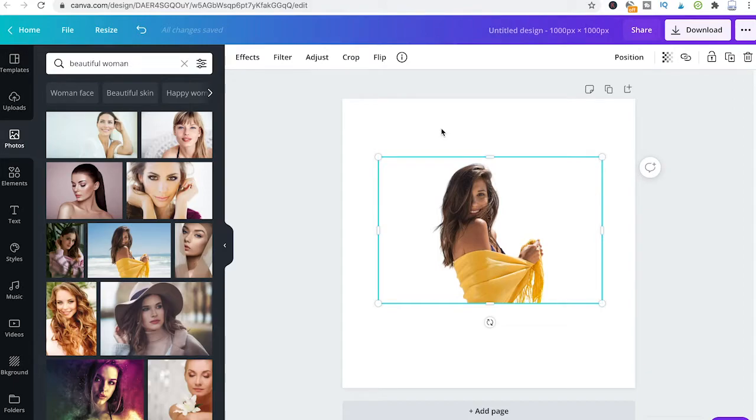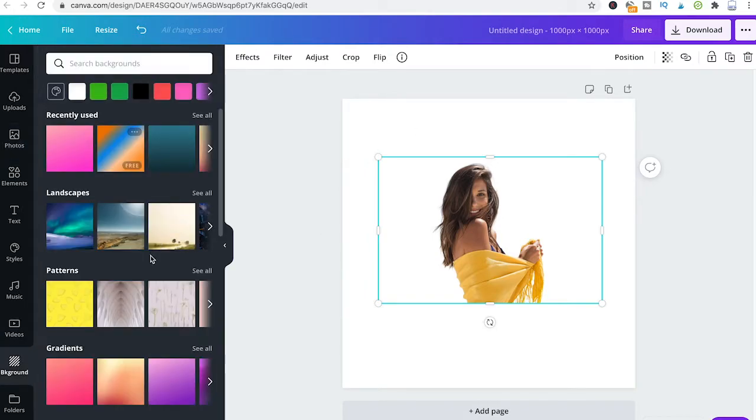If you do remove a background from a picture in software like Illustrator or Photoshop, it will take you a long time to do it if you don't have a lot of practice in it. Now that the background is removed, you obviously have total freedom as far as editing goes. So you could just add a background here, for example.